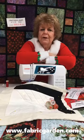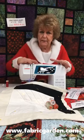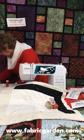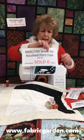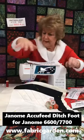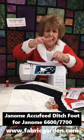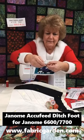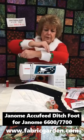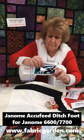The Janome Memory Craft 6600 and 7700. I don't have one here, but I'm going to talk about them because if you have either of those machines, instead of having a separate walking foot like this, you have the teeth in the back that come down and seat around a foot, your regular AccuFeed foot. The AccuFeed keeps everything in line, and it works like your walking foot.